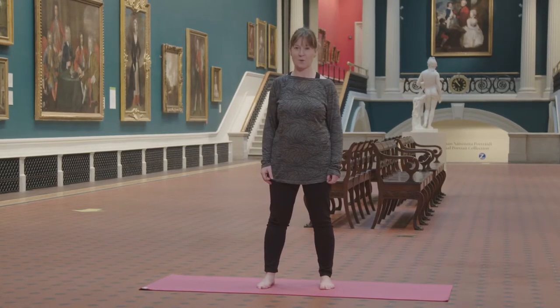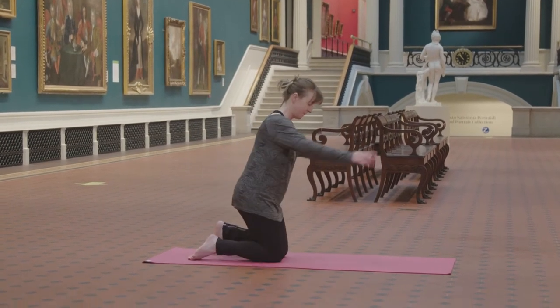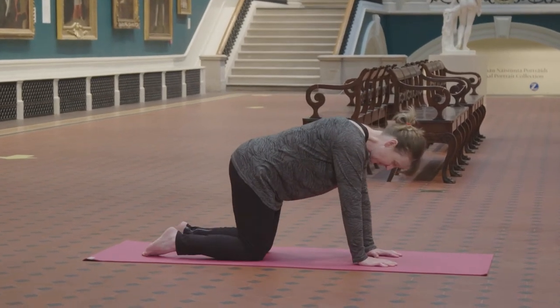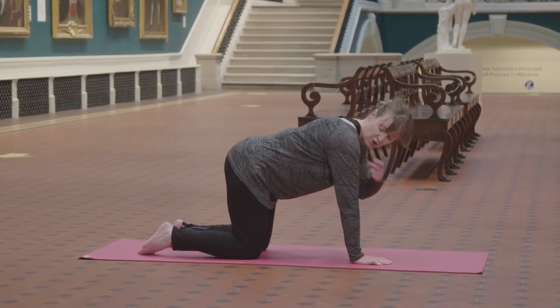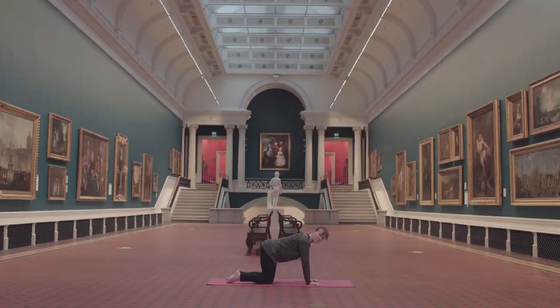In the painting you saw there are lots of different horses. To come into horse pose, we're going to come down onto all fours. Your hands will be shoulder width apart, your knees hip distance apart. We'd like your shoulders to be over your wrists and your hips over your knees. You can use this pose for lots of different animals, but we're going to use it for horse today.